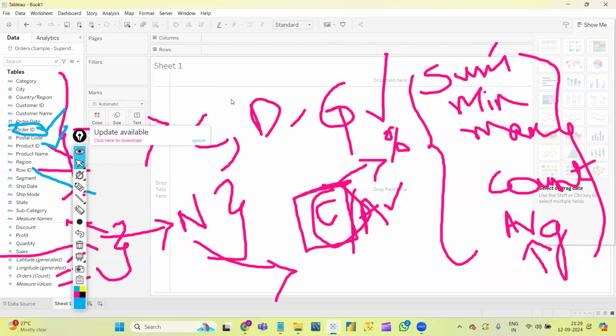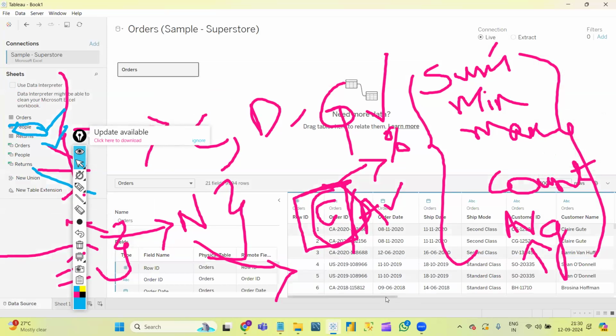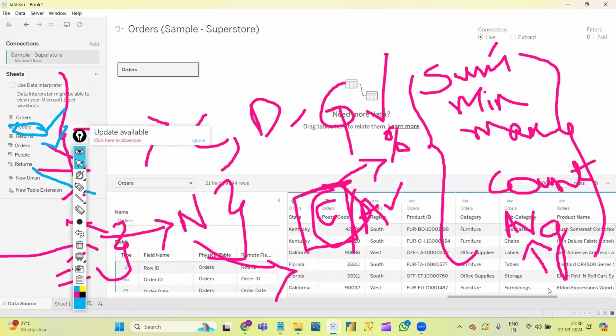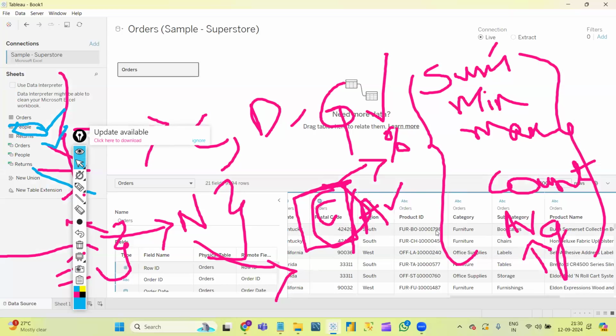It is fixed data. We won't change them, we won't perform any calculations on them, right? So that kind of fixed data. If in row ID we have only a numerical column, as you saw in the previous example, maybe in this product ID we have some code like this. It is a combination of characters and numbers.